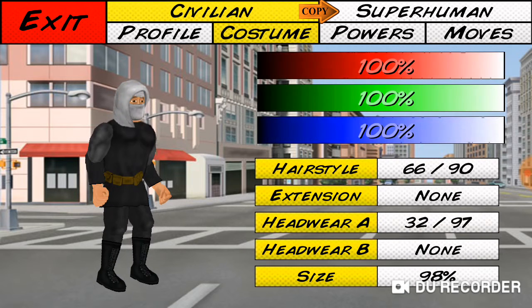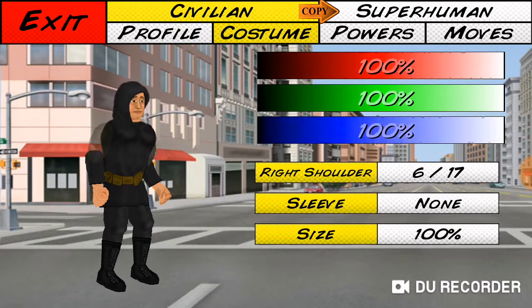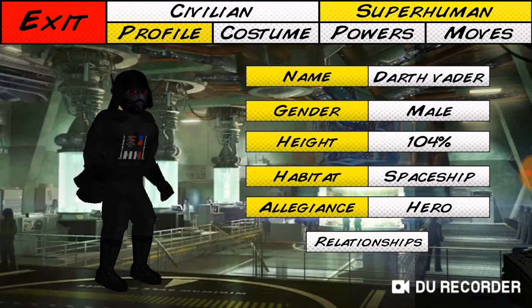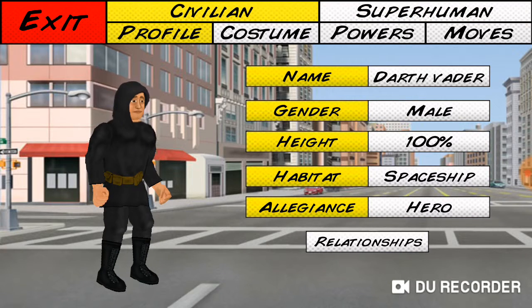This thing is brighter. This thing is a lot brighter. So I had to make it darker, because if I made it 50-50-50, that wouldn't match at all. So making it 20-20-20 actually works. So everything else except the hoodie is 50-50-50. The hoodie is 20-20-20. And I also made him taller on here, because after you got the black suit on, he was taller. Like, a lot taller. So I made him 104. But anyways, that will be the end of this tutorial.